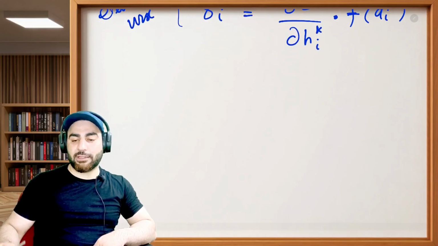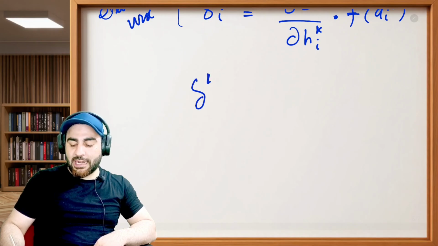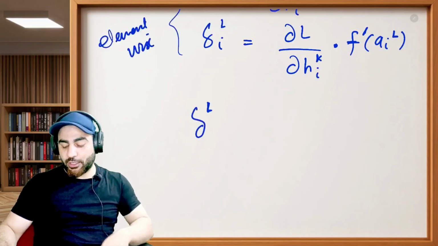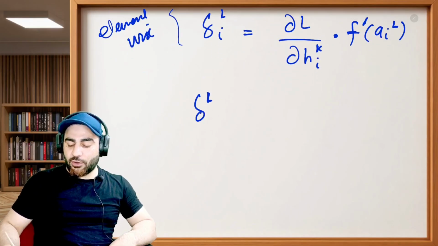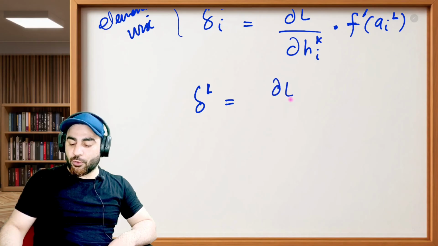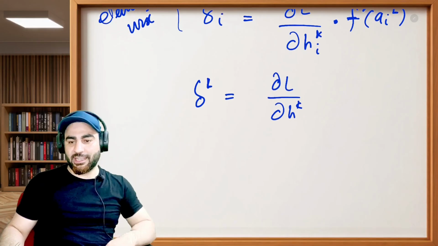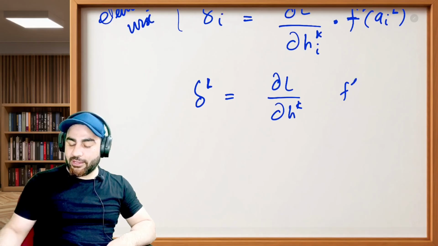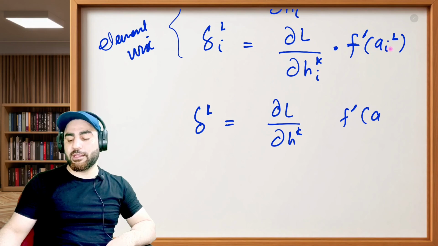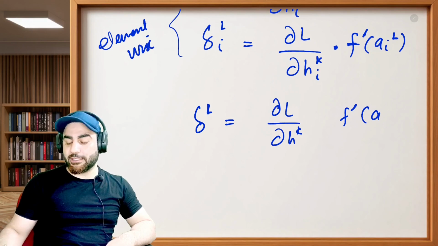And if I have to do it in vector notation, so the whole of this, the error at the lth layer. This was the error with respect to one neuron, the ith neuron in the lth layer. And this is the error with respect to the last layer, the whole layer. So how can I do that? I can compute dou L by dou of the whole of this HL. Compute this loss function with this, and then I'll take the derivative with respect to all of this. So this will be just one value. This will be a derivative.